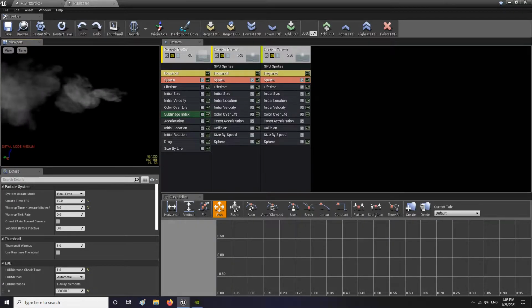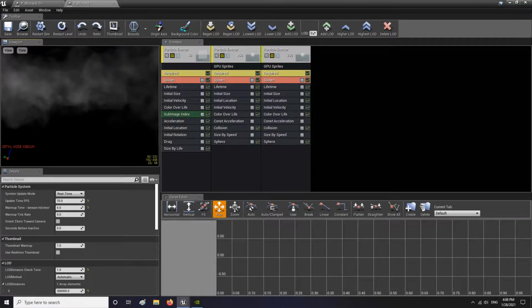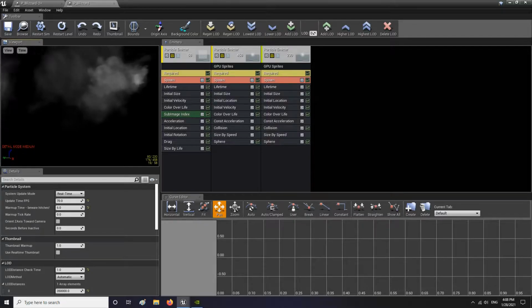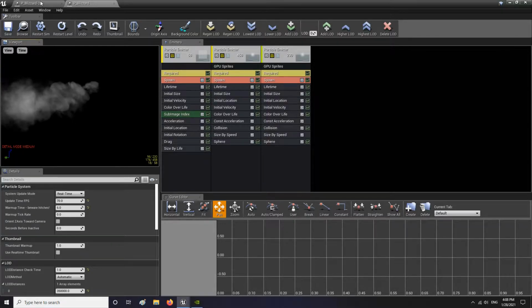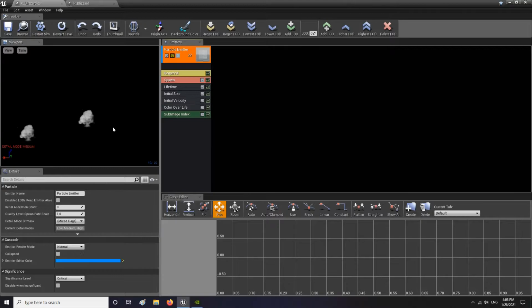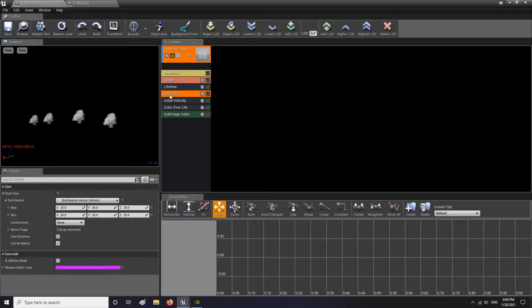Because we don't really care how they spawn. We care about how they look when they get over here. That's how you're going to see it when it gets to your screen. So that's the little magic behind it. Now we're not quite there yet. We've got to work on the size. So we're going to put it to 50 by 50.